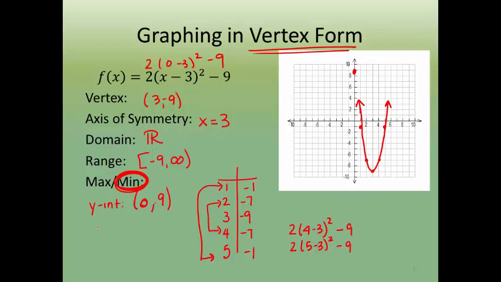My x-intercepts, I'm going to have to set this equal to 0. I'm not replacing it with a 0. I'm setting it equal to 0. So I'm recommending you go ahead and give it a try. And I want you to set it equal to 0, and this will help you find the x-intercepts. When you find them, they're not going to be pretty numbers because we are going to be taking the square root of a fraction. That means they're just approximations, and that's okay.